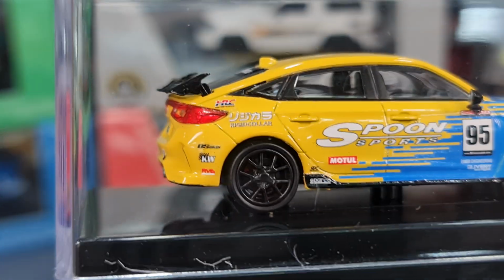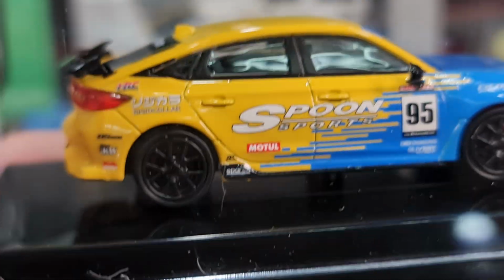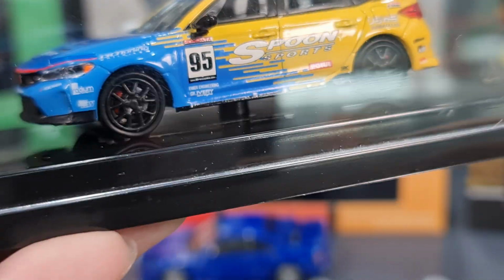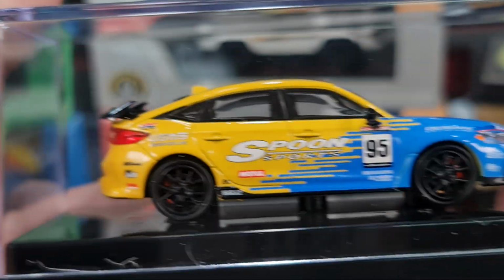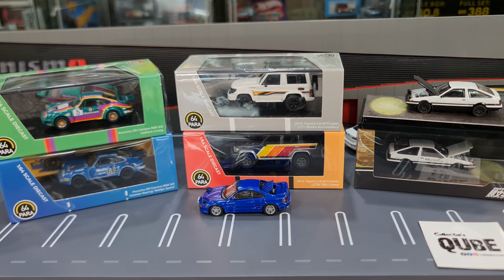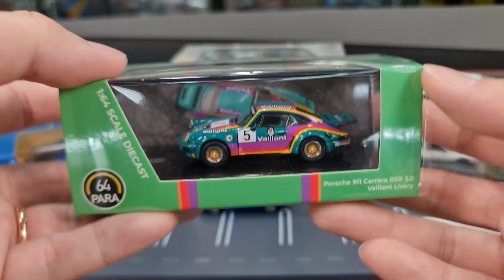So I did not particularly choose these to do a review. Usually the crew at Cube help me out with new arrivals, and they will just set aside one each, so that I can do my videos to share with you guys. And yeah, so this guy is sealed, and just a random pick from the crew. 2 out of 4 had some issues. I haven't actually seen the other 2, so just be careful, okay, when you purchase from Para64, because I know that with these manufacturers, there will be error variants in any manufacturing. It's just a matter of what percentage comes out and is released into the market to collectors, and it's just unfortunate. I get 2 strikes in one video.